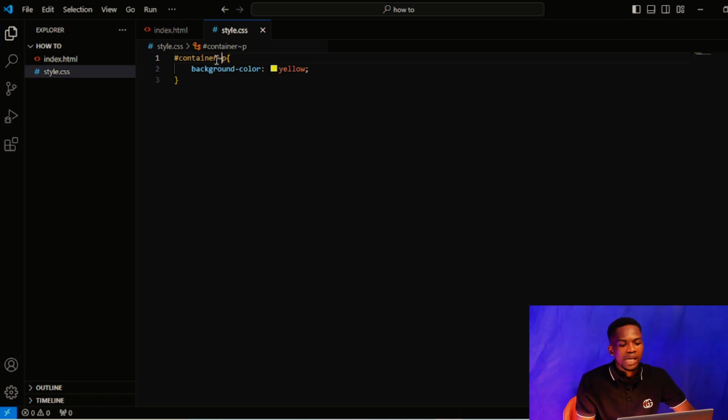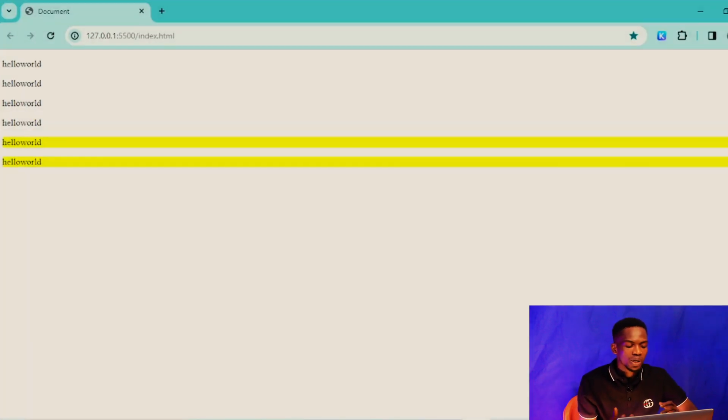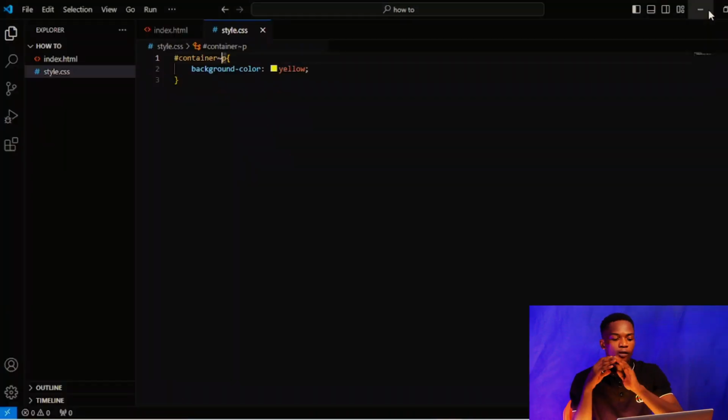So this sign we have here in between the container and the paragraph means we want to select all the paragraphs that are siblings of this container. Let's go to our browser and look at it. You see these ones outside here are siblings of our container, so that's why they are selected. The general sibling selector is basically used to select the siblings of a particular element. The siblings of this container are just these two paragraphs underneath here, the two last paragraphs. So that's basically what that one is used for.